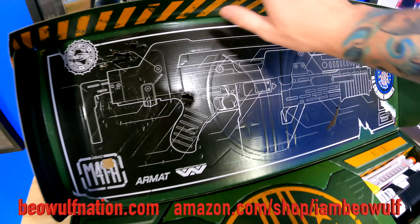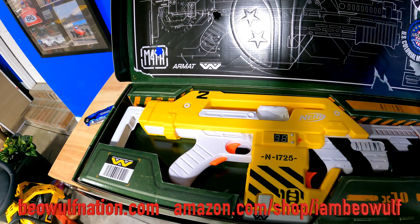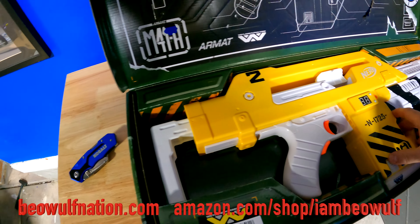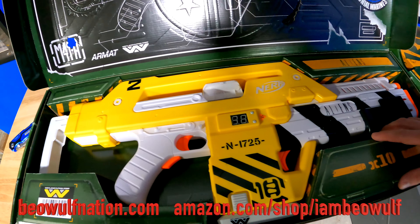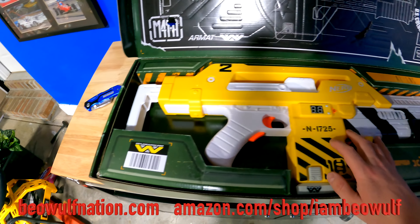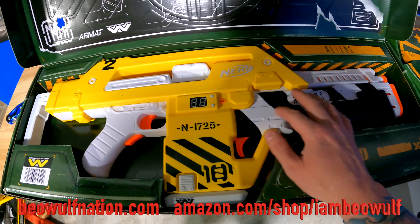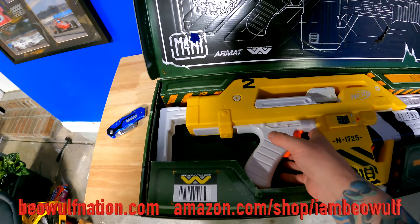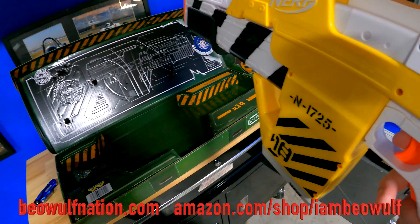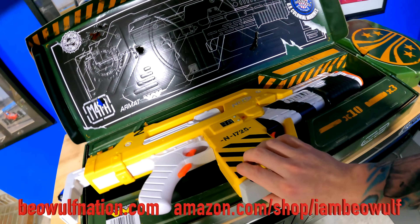I'm not planning on selling it, but definitely — this is really cool. It opens up. Look at that — it makes it look really custom. Oh, look at this thing. You probably need to put batteries in it. I'm planning to actually paint this thing. I've seen some people where they've sanded down where it says Nerf and all that. I don't need to make this thing look completely real. I just want to change the colors because if you paint this right, it's going to look like a really cool piece. It's just crazy to see the actual size of a pulse rifle.